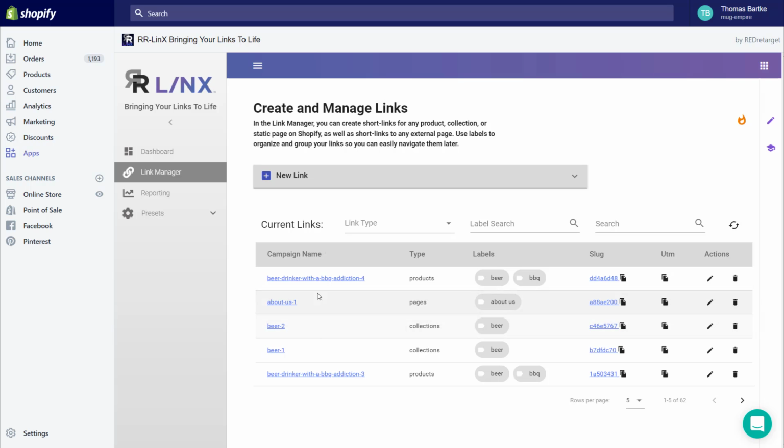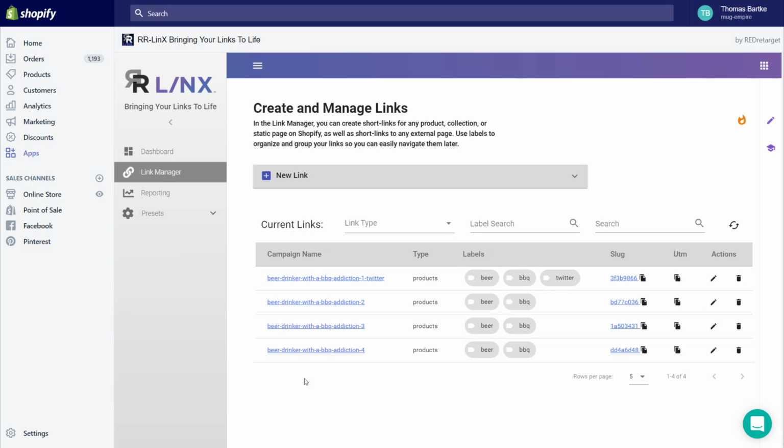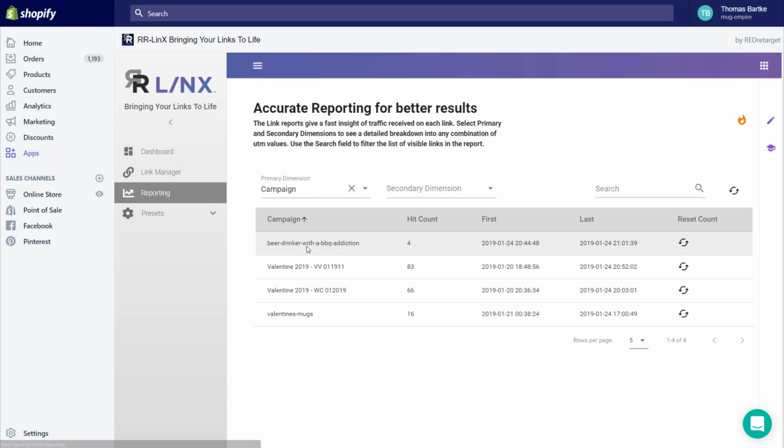If we go back here, the campaign name is split up into each individual link that is created for this one, but on this report, these are all lumped together, folded into one campaign, and that is the campaign that contains all four of these links in this particular case. Okay, so that's pretty neat, because that's really what you want in terms of reporting.